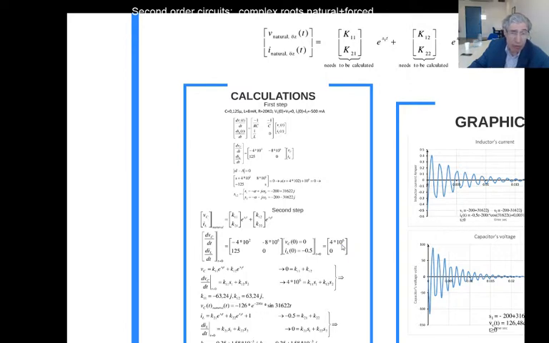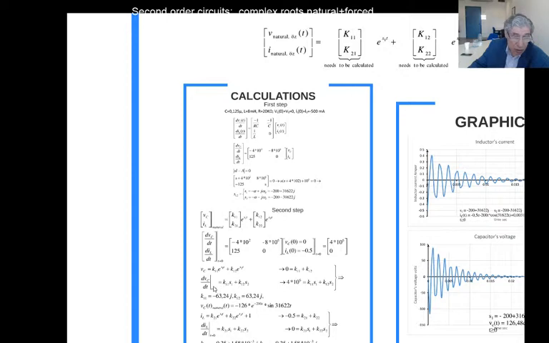Since I've got the capacitor voltage initial condition and the derivative initial condition, I can calculate K11 and K12 in this VCT equation. How did I write this? From the first equation I wrote this. Finding the derivative of this function, we get this. If we replace t with 0, the left hand side becomes the capacitor initial condition, and with t replaced with 0, this becomes 1, this becomes 1. So that's the first equation.